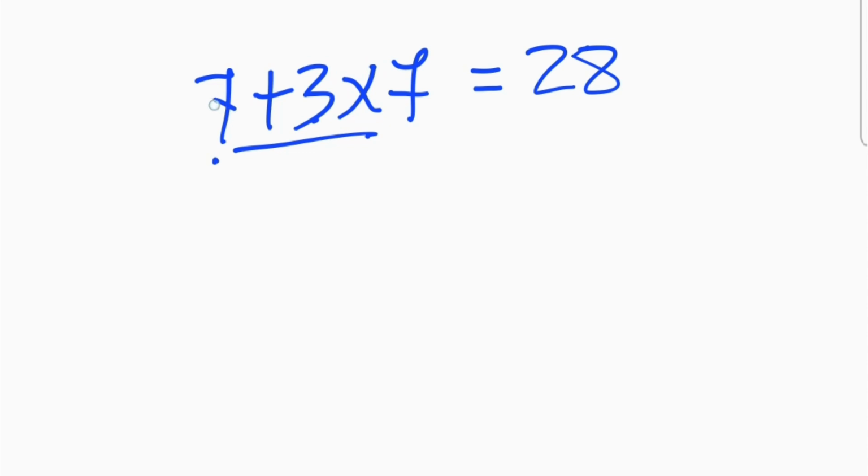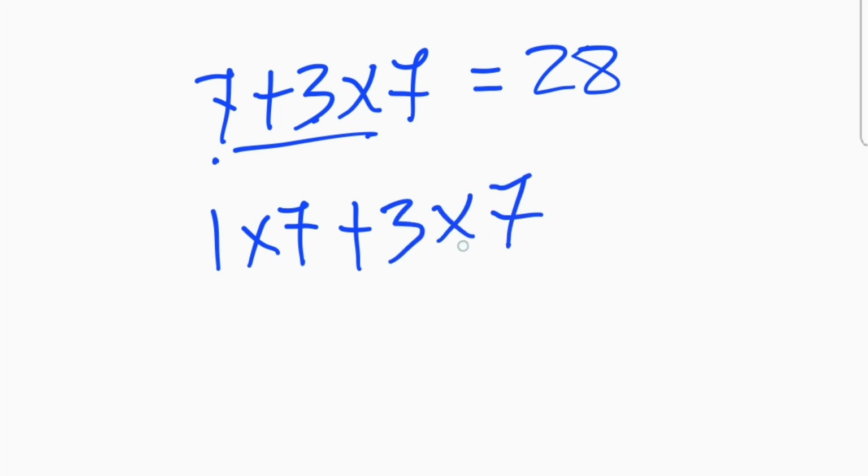So in this case, we have 7 by its own. So to use the distributive property, we can simply add 1, which is called the invisible one. So we can multiply 7 by 1, which is 7. It doesn't change the equation, but it helps us. It brings the invisible one in to use the distributive property. So we can rewrite the equation like 1 times 7 plus 3 times 7. So this is the exact equation, except there is a 1 here.